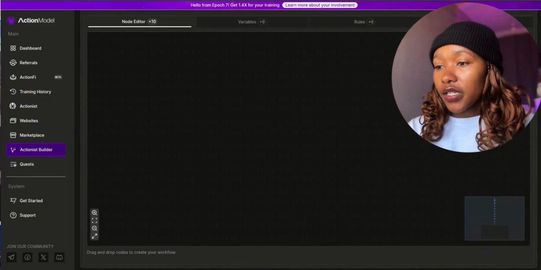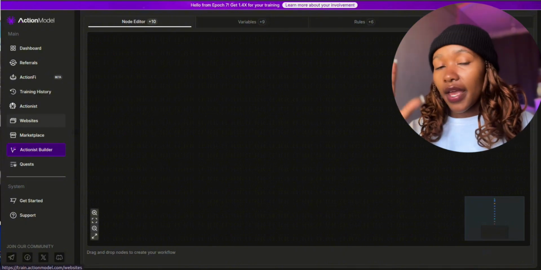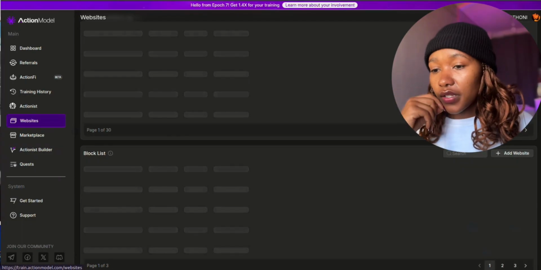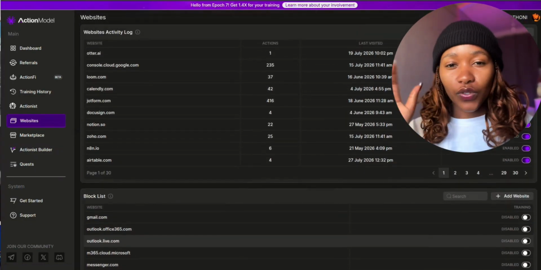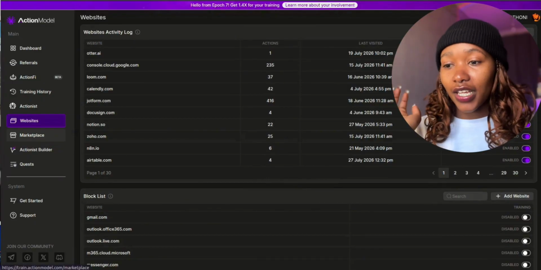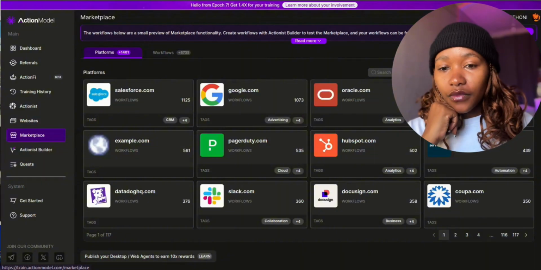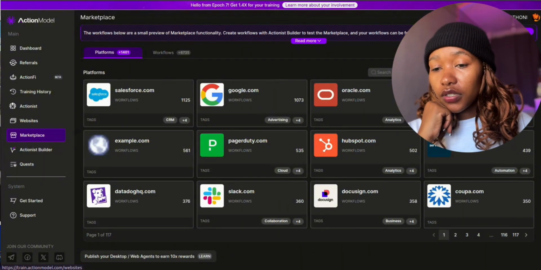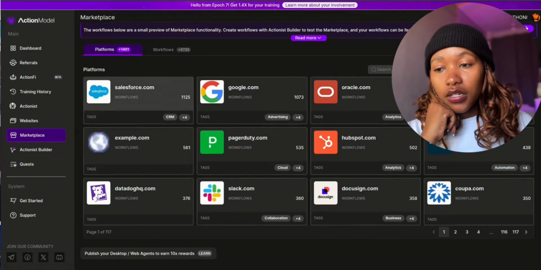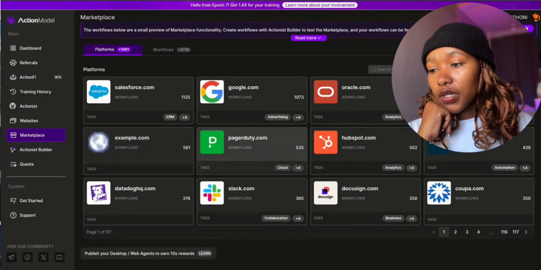Then we have websites. These are the websites I've been working on most of the time, so you can see what I'm training. I told you I'm always on a browser, so my activity is tracked across these websites. And by activity I mean click, switch tabs, remove, inactivity, all those activities, not what I'm doing exactly, in case you're worried about that. And then you can see the platforms that are on there, the workflows. You see, like you can build Slack workflows, Data HR, Google.com. I mean, you see a lot of workflows have been created already.